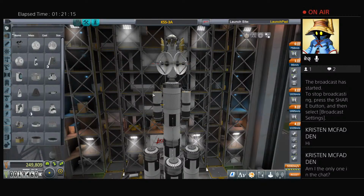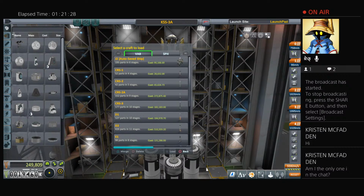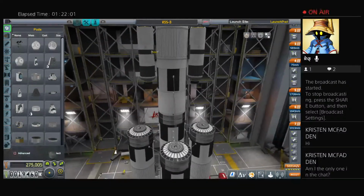So we may go ahead and do that instead of returning from the flyby and orbit, which will knock our mission time down to where we can probably do both of those in one episode, in the next episode. Don't want to extend this one out for too much longer, so just in case, let's check out the KSS3. Looks like that's the one that does have the pod. It should be exactly the same as the KSS3A, except it has the command pod for the return after deploying that station. The KSS3B, the only thing different is it has the 2 probes.